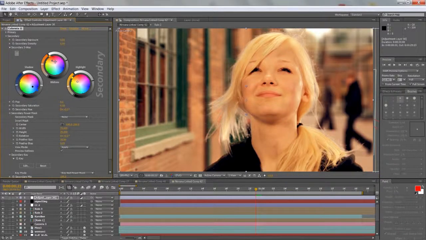Somewhere there, and adjust the midtones slightly more. Let's see if we make it more pinkish. And sometimes you can just play around like this, see what you want. But overall, right now I know I'm going for this kind of summer, more warmish look. So that's good. And add a bit more color there in the shadows. And it's already looking pretty cool.